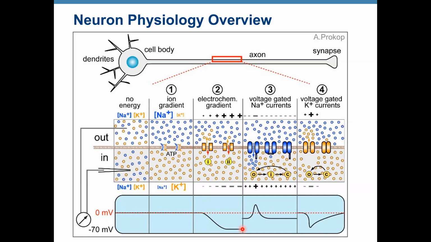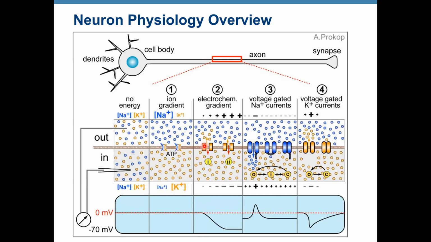That makes sense? So again, if we have the same concentration of sodium and potassium inside and outside of the cell, no energy, right? Zero voltage. Now, if we start moving sodium out and potassium in because of the sodium-potassium pump, we have chemical gradient, but we don't have electrical gradient yet. So we still have the same number of positive particles outside and the same number of positive particles inside.